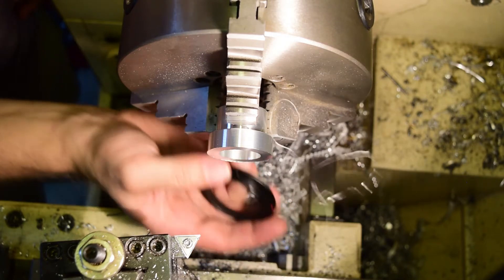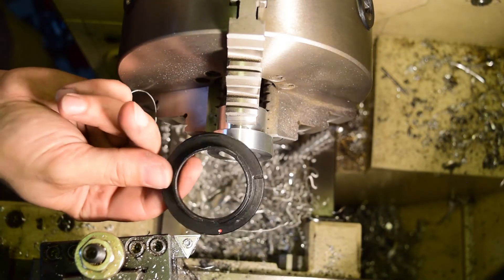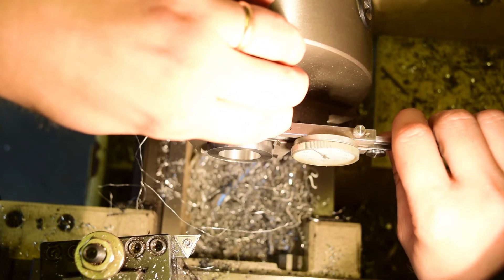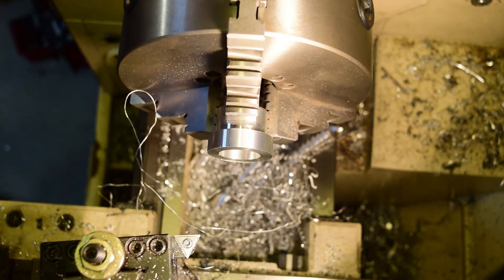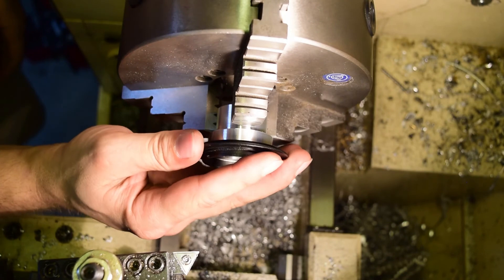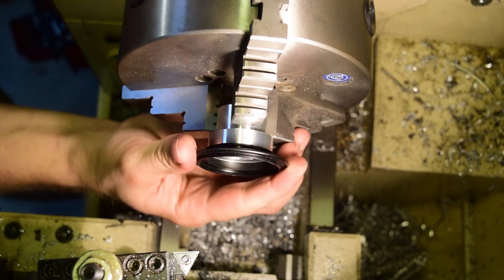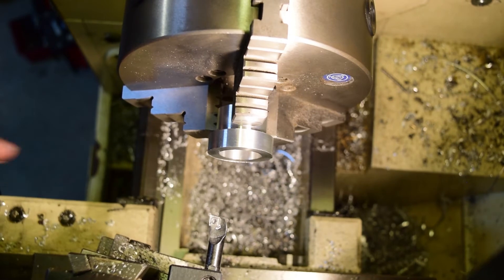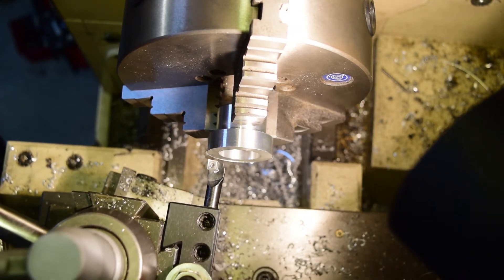We should start to see some interference — it's getting there. We could probably press it on and this piece would just stretch, but I don't know what kind of aluminum this is and I'm worried it would crack. At 0.585 — that's 1.591, so I will take off four thousandths and try it again. Zero on the dial. That's pretty darn close. I'll bet we could press that in right now. Even if it doesn't help, it'll make it prettier — that's what really matters.